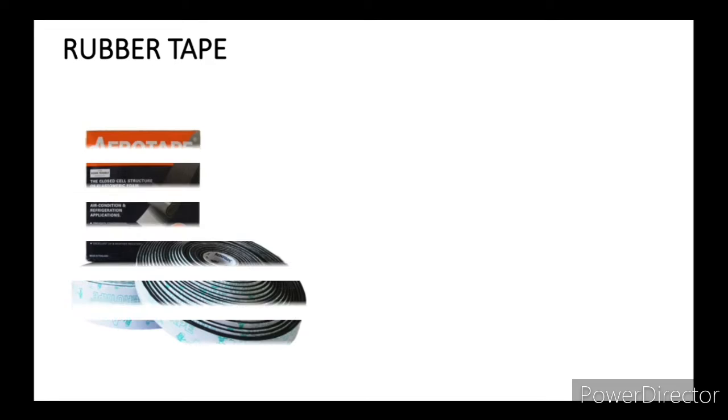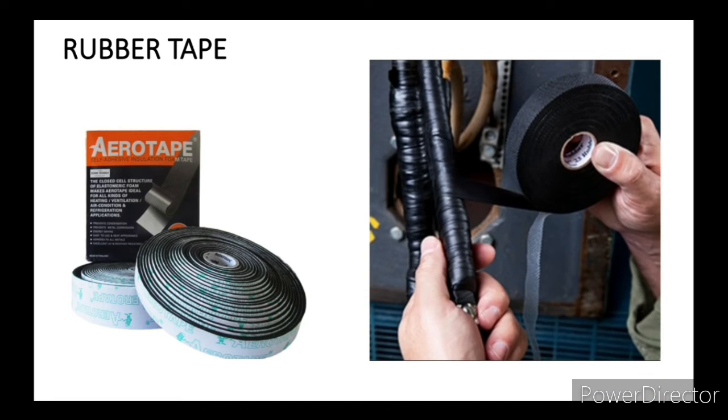Next is the rubber tape. It is designed for use in splicing and terminating wires and cables with options rated up to 69 kilovolts. They have excellent physical and electrical properties and are ideal for adding moisture protection to electrical connections and cables. For example, if there's a wire rated up to 69 kilovolts or more, it is extra protected with the use of rubber tape.